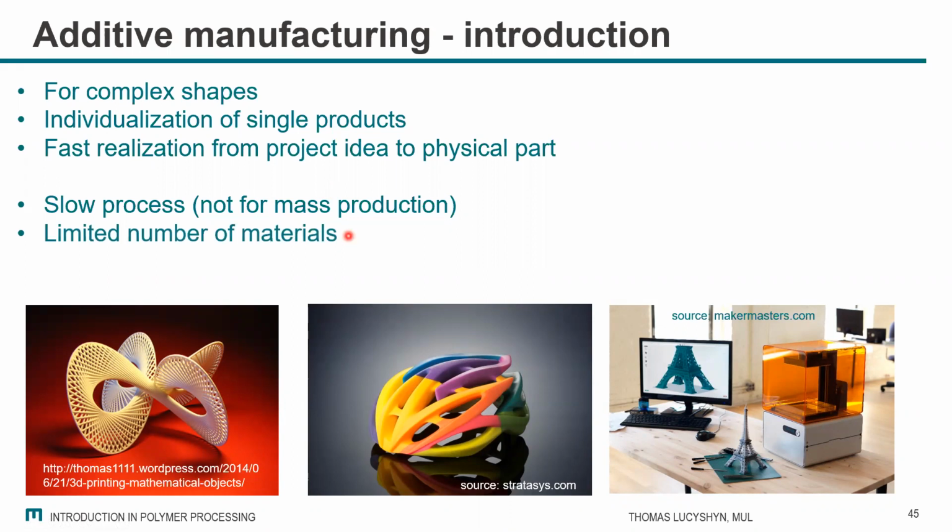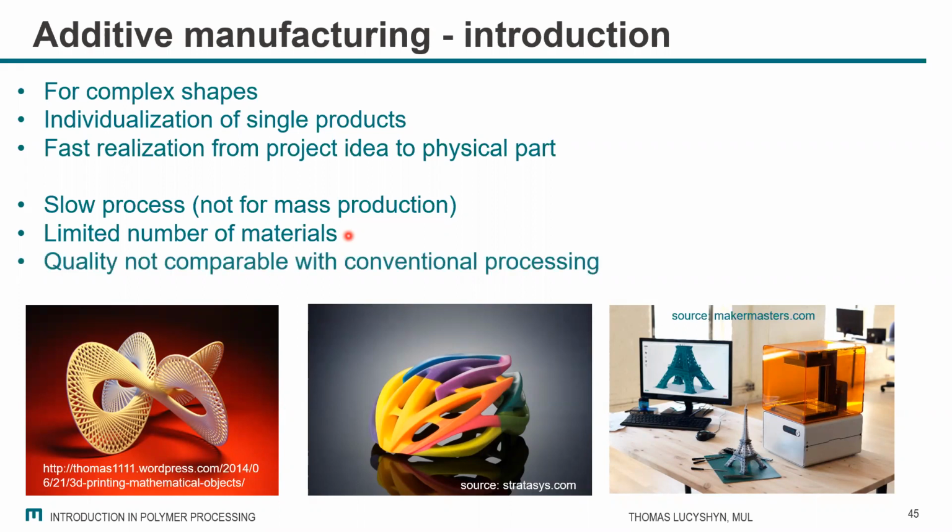Currently, there is still a limited number of materials, so you cannot use all the materials which are used in conventional processes. So for example, highly filled materials, glass fiber reinforced materials, is quite limited to use them. And also in general, the quality is not comparable with conventional processing. It means the surface quality is not the same, and also the mechanical properties are typically not the same. So it's more like for having a prototype, seeing how it looks like, also maybe for repairing something. It would be a nice hybrid approach to produce something in injection molding and then doing some additional additive manufacturing onto it. It's a very nice and interesting method and process, but still there is a lot of development going on.